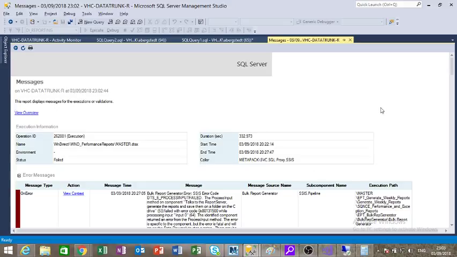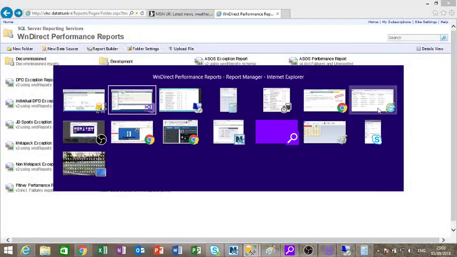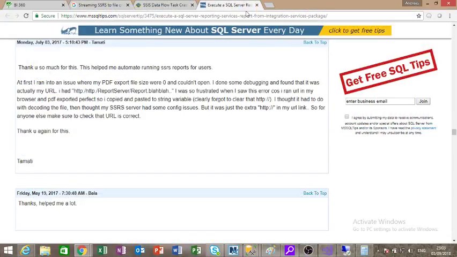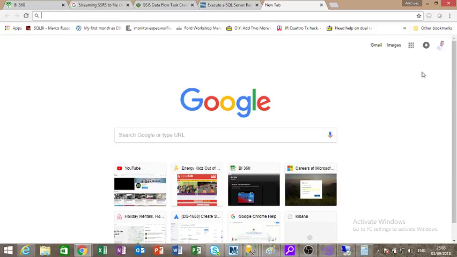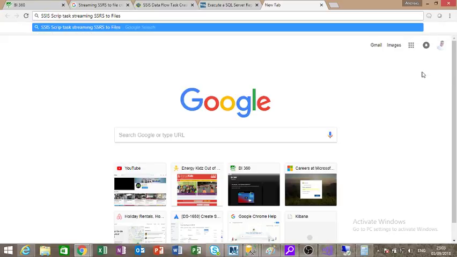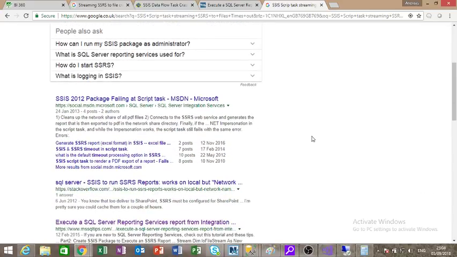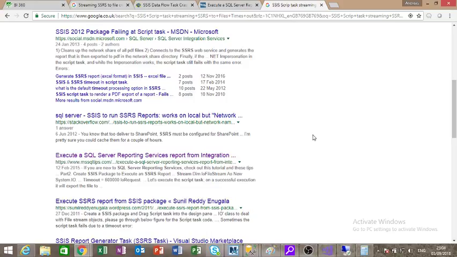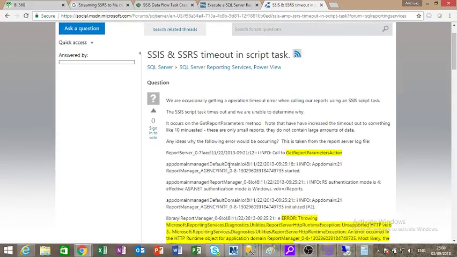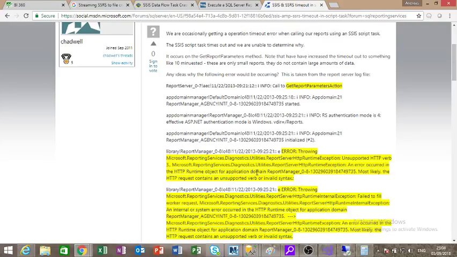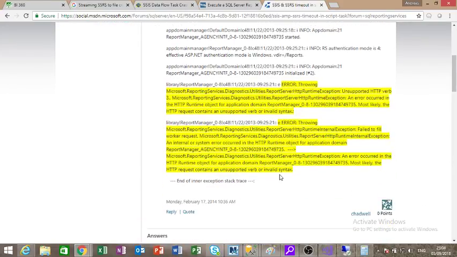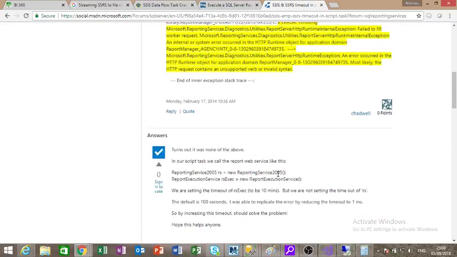Let's just have a look at here. SSIS scripting task times out. No, this is some other one.